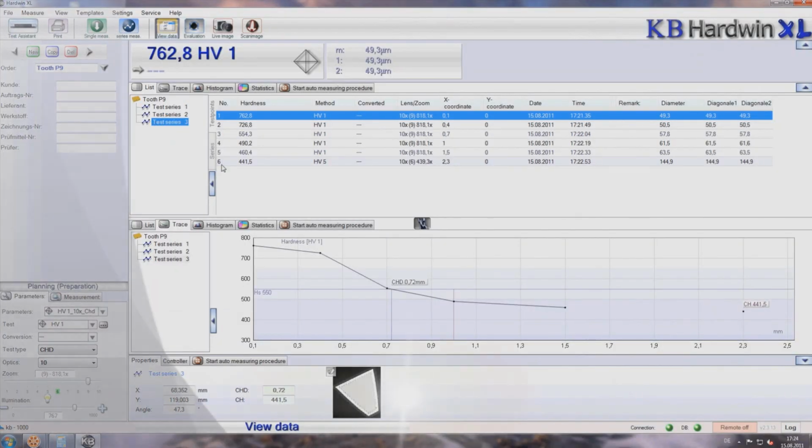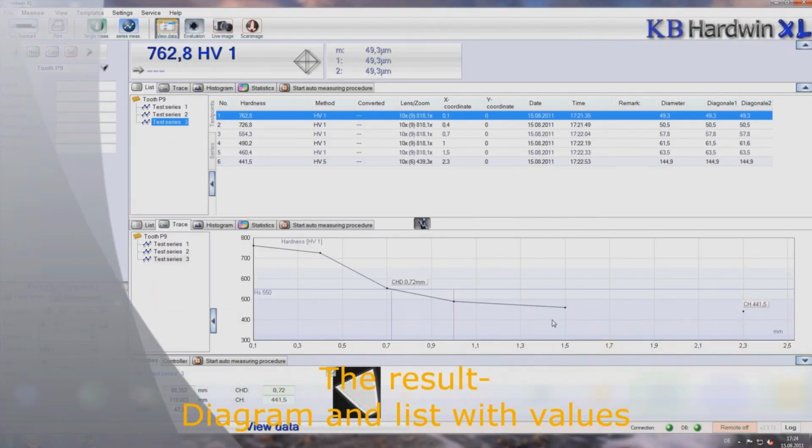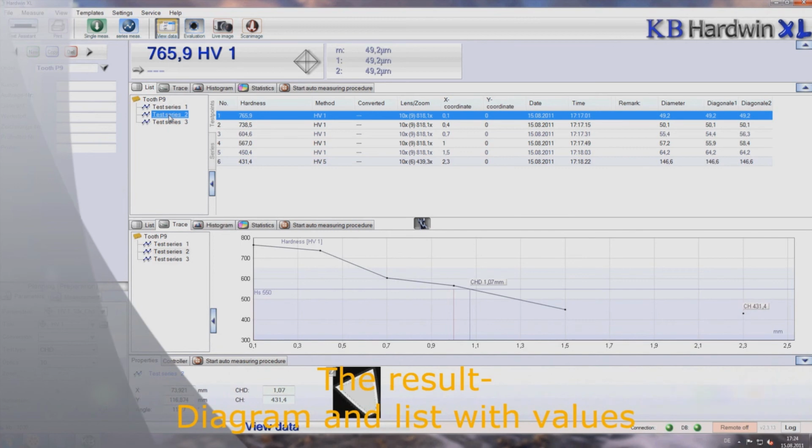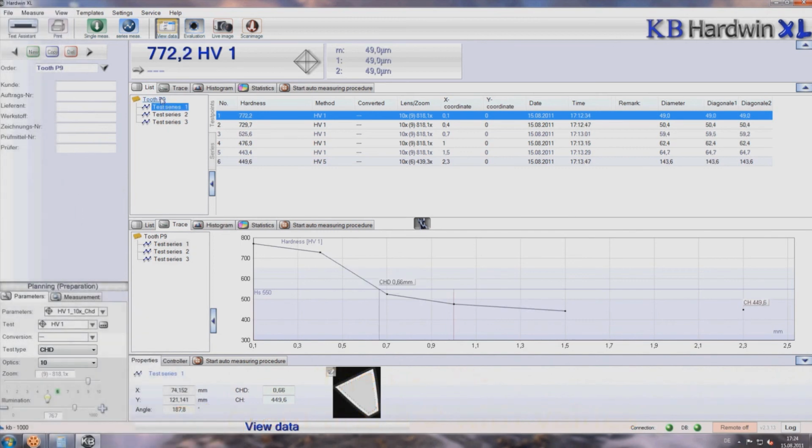After the completion of the measurement, the result is displayed in the data view. Here you can see the individual hardness values in the list and the run plotted in the graph.